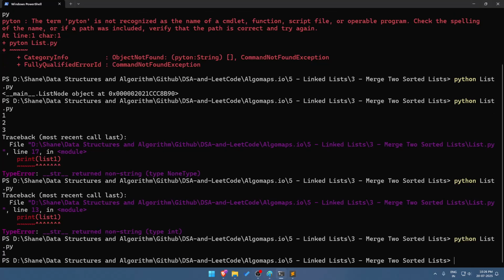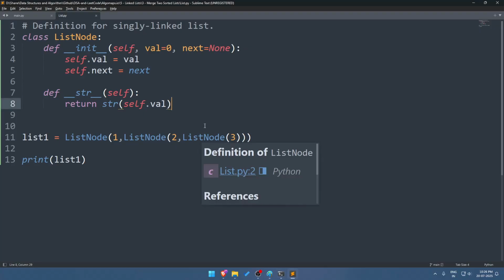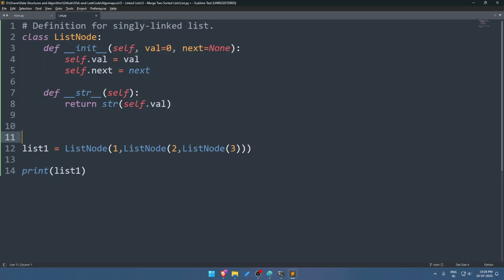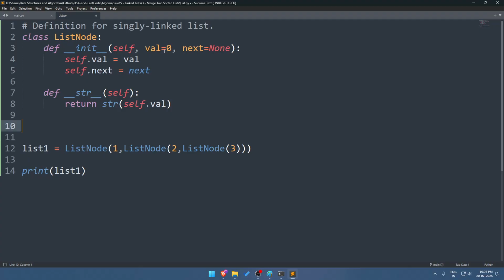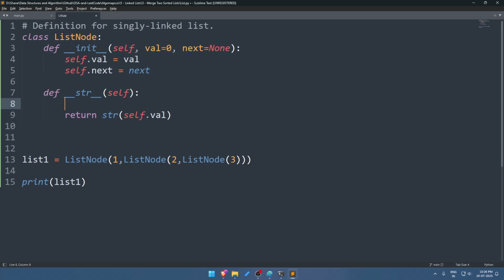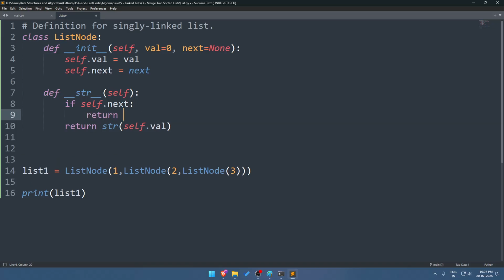Right, so I'll go with str of, so if self dot next, then return string version of self dot next dot val.